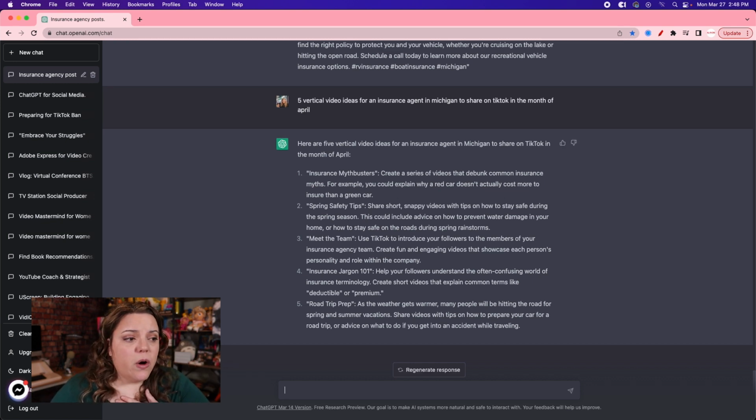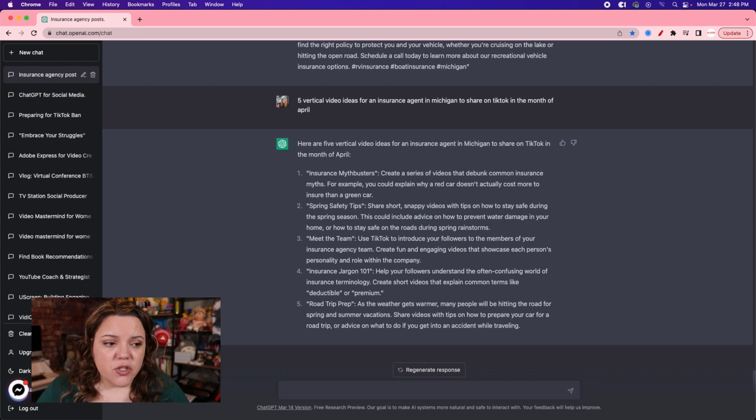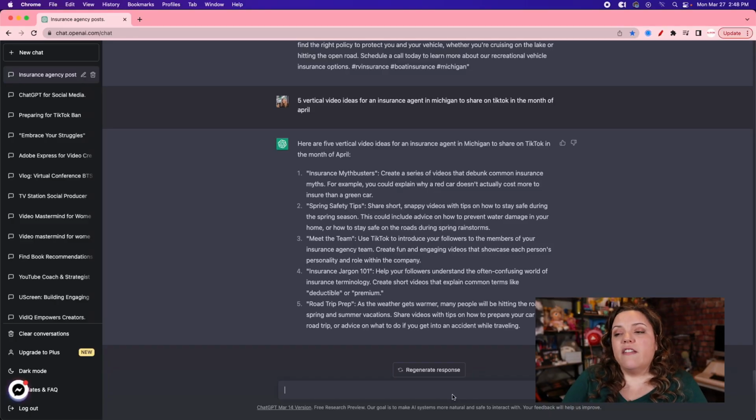So then what we can do on our team is go in and build these out. What are insurance myths that we could bust? How do things work? How do we make these specific to Michigan and what our agency does, or maybe the demographic we're choosing to target, whether it's families or young adults or women? We can really niche into what we're trying to create that content around so that it can be helpful.